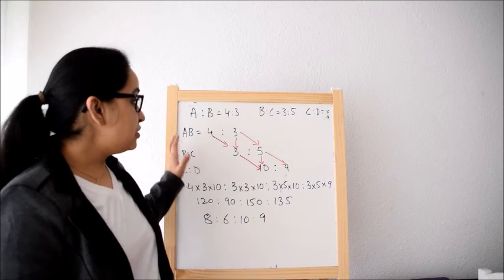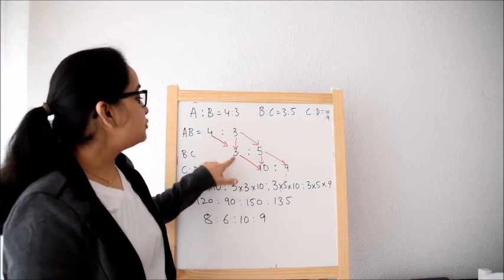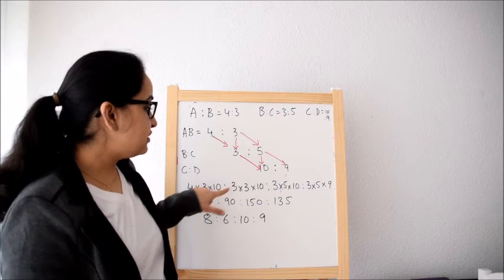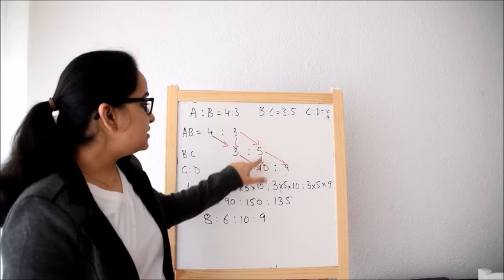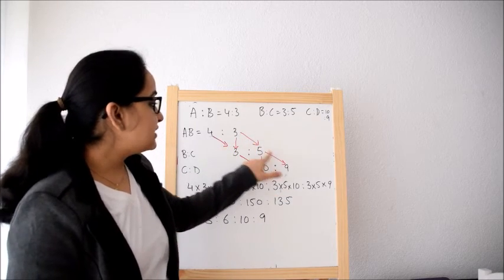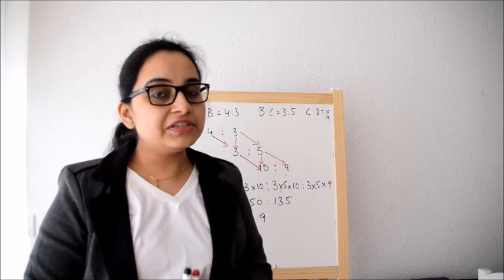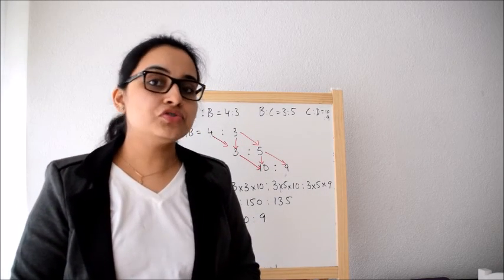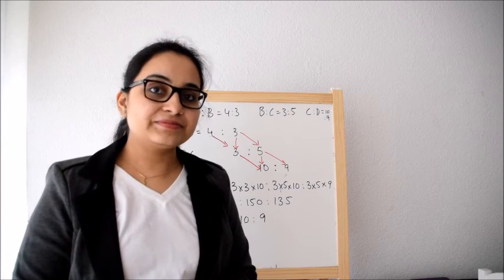So you should understand this properly. What we have to do, we have to multiply these 3 and we'll get the first term. Then these 3 will get the second term. Then these 3 will get the third term, and then these 3 will get the fourth term. Okay, so I will be telling you many more tricks to solve the problems in the real time scenario. So stay connected.